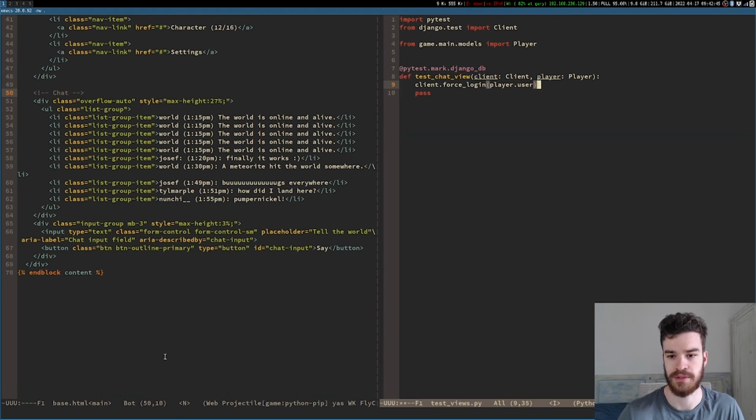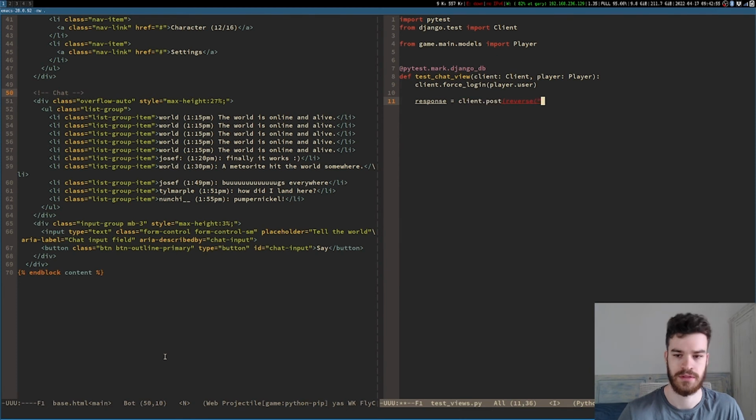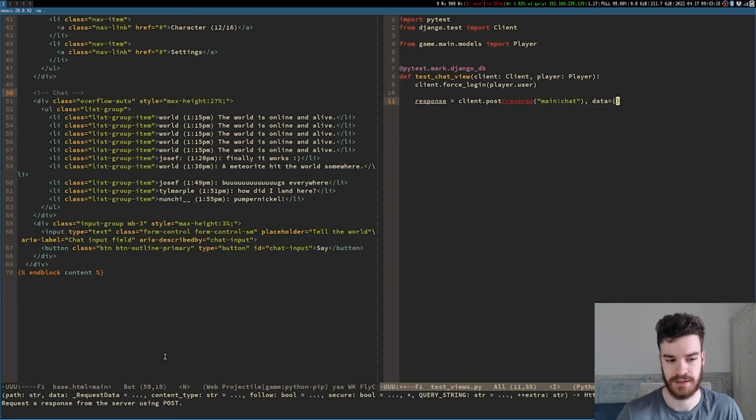And we're gonna log in the player. It's just chat probably. Main chat. And what's the data like? Data is just the chat line for now.